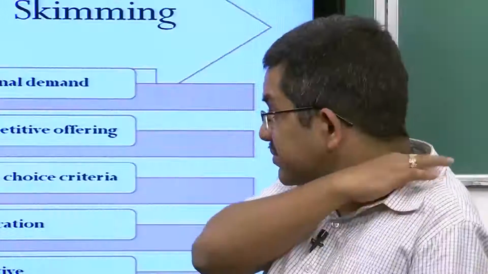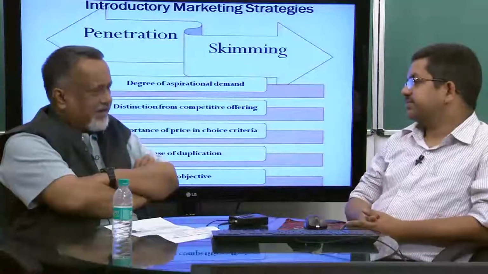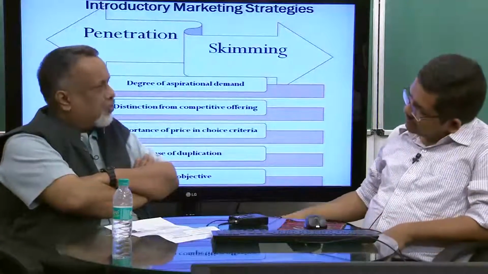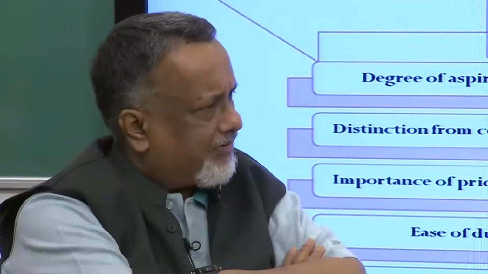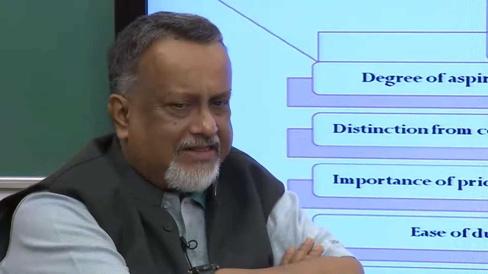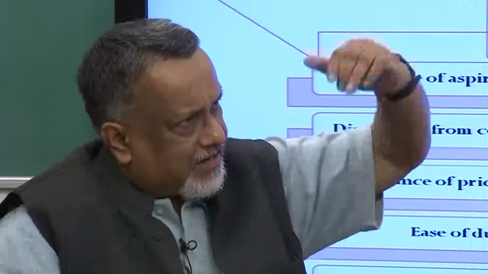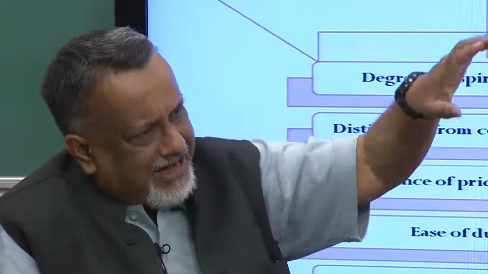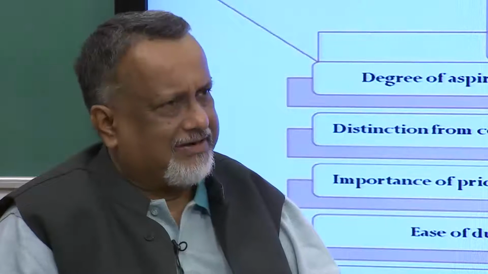Yeah, and 35 years back, when we studied marketing, at that time we all admired DuPont, because DuPont was a company that came up with innovative products again and again, and they followed this skimming price strategy. They always pegged it high, and then over time they brought it down. By that time they were ready with some other product, etc.